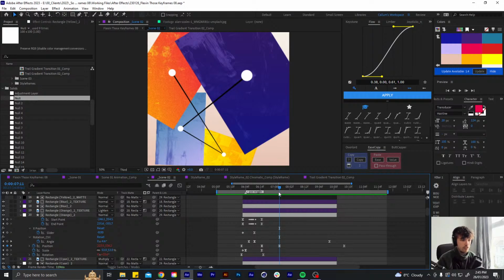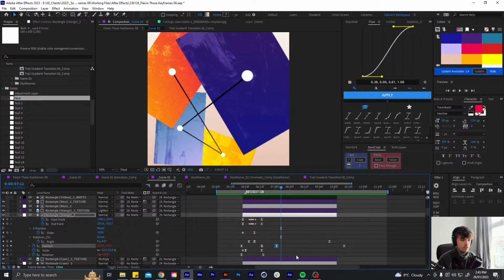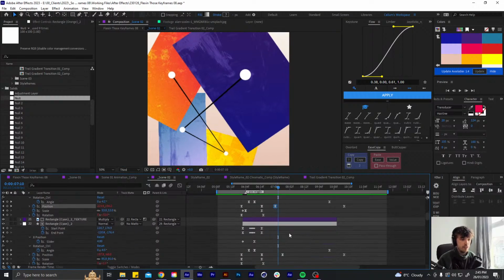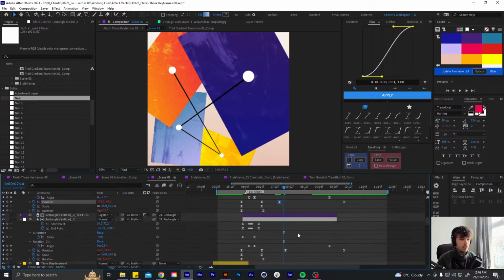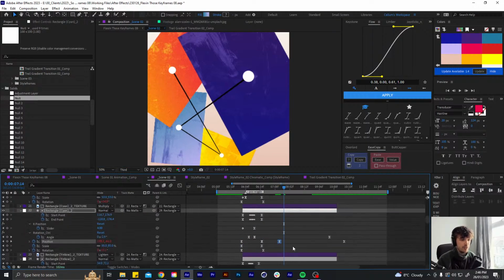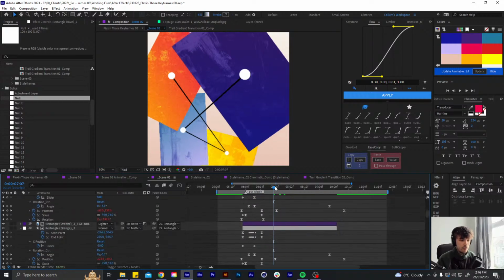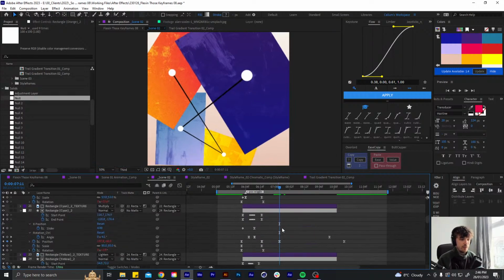And maybe it starts. Maybe let's try 3 frame delay. 1, 2, 3. 1, 2, 3. I think this is what you mean, but yeah. I think this should make it look a little bit nicer, even if it isn't what you mean.